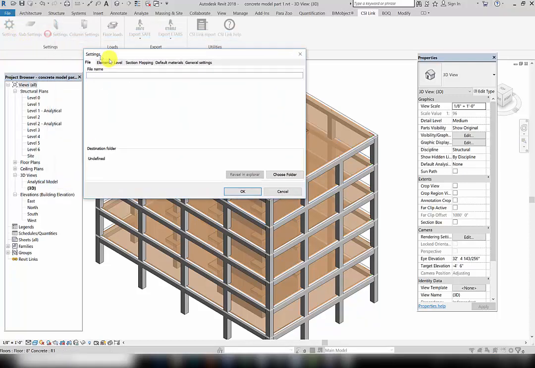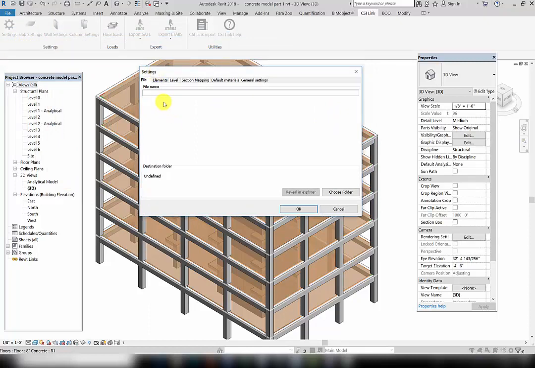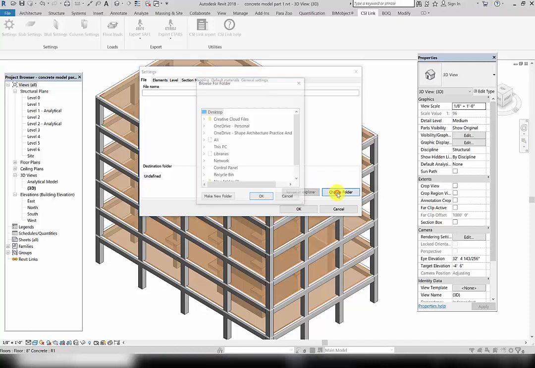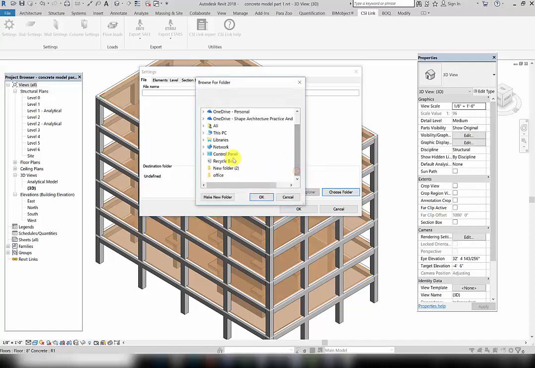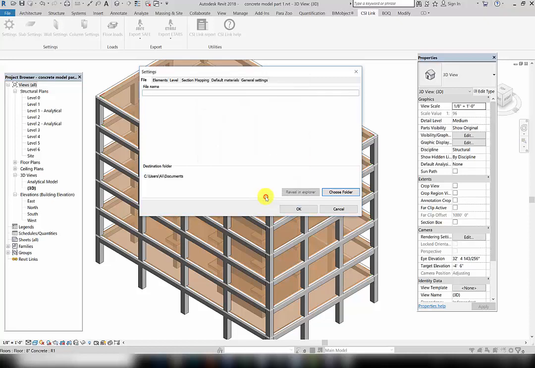After the settings dialog is open, we need to define the target file name and the destination folder in order to export the Revit model to CSI ETABS. First, choose a folder. Second, enter a name.